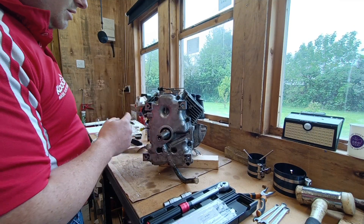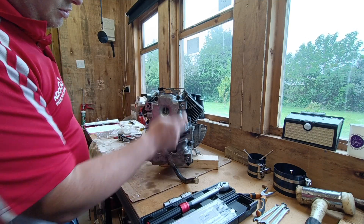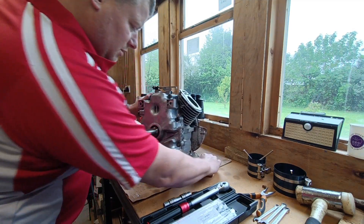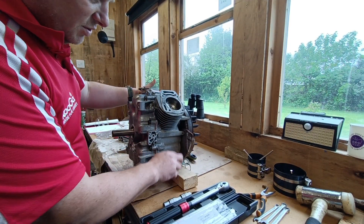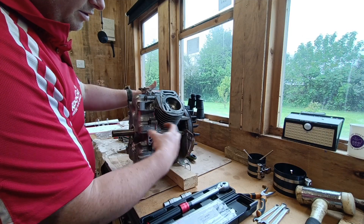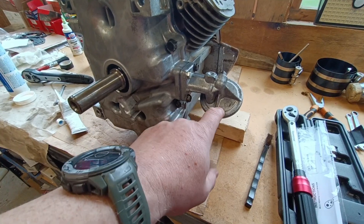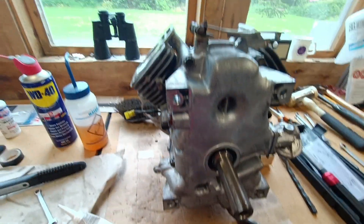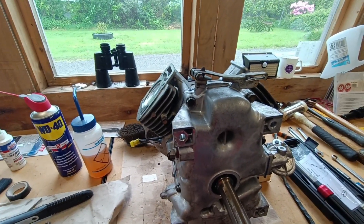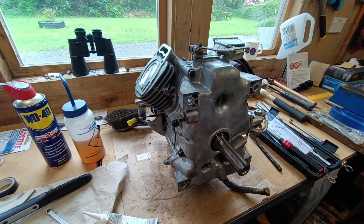I hadn't pressed record when I started torquing these up - all of them at 17 newton meters, and the pattern goes one, two, three, four, five, six, seven, eight, and number nine's in the bottom. Next thing I've got to do - it's a bit difficult now because the oil drain pipe for the sump is here so I'm having to sit it on a block - I've just got to install the new gasket and basically the receiver where the oil filter screws onto the side. That's the oil filter receiver on and torqued up. Next stage is to put the gaskets on and put the cylinder heads on, but I'm going to look at doing that tomorrow - it's the bank holiday weekend, I better spend a bit of time with my family.